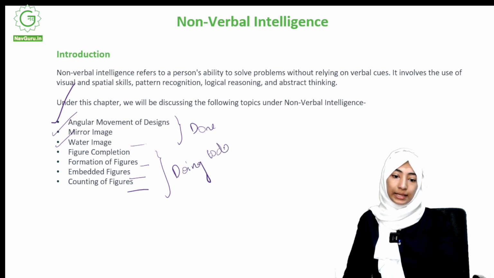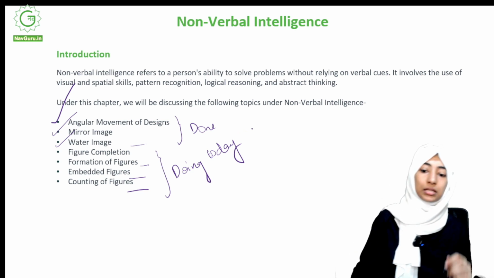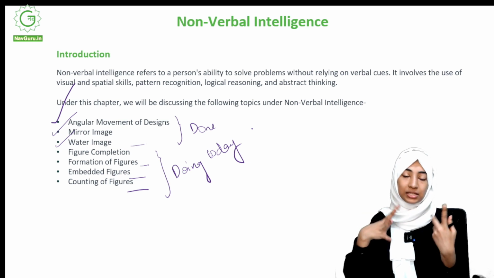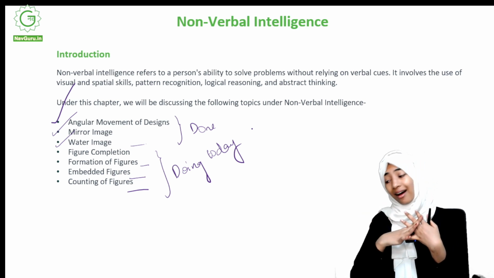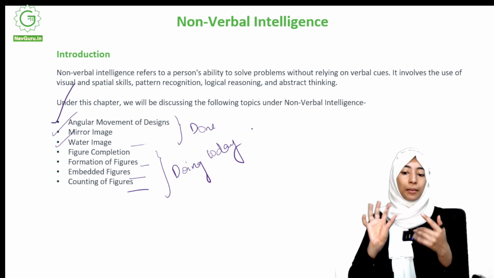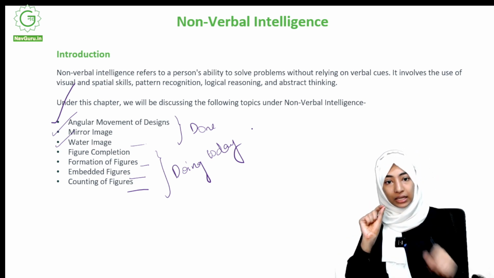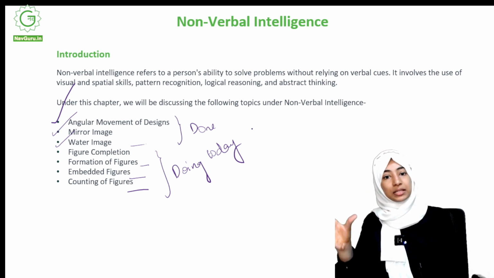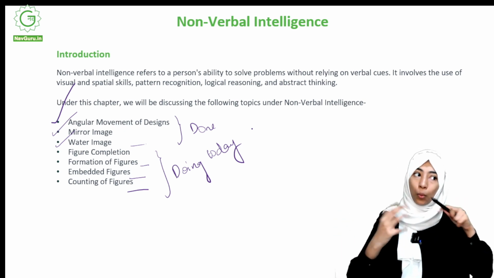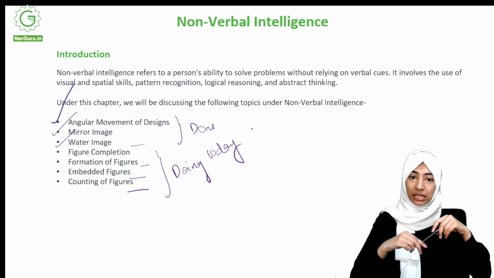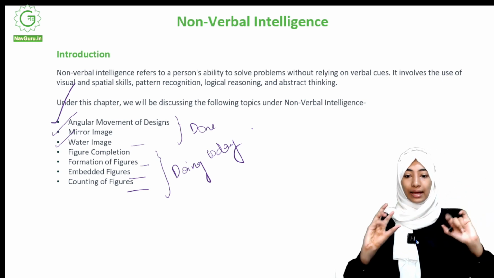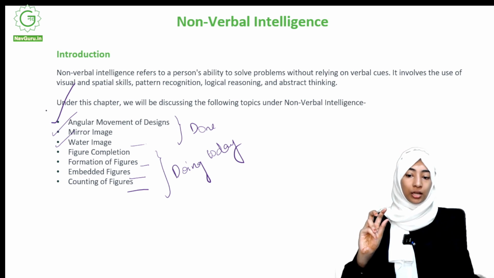So this is basically what non-verbal intelligence is. Like I said in the first theory class, there are a lot of topics that come under non-verbal intelligence. But these are the topics that we'll be studying now, and there are also some topics that we have studied, for example analogy, CTs. All of these are topics that one could say come under non-verbal intelligence, but I thought it would be better to teach those as separate chapters. All of these will club together under non-verbal intelligence.